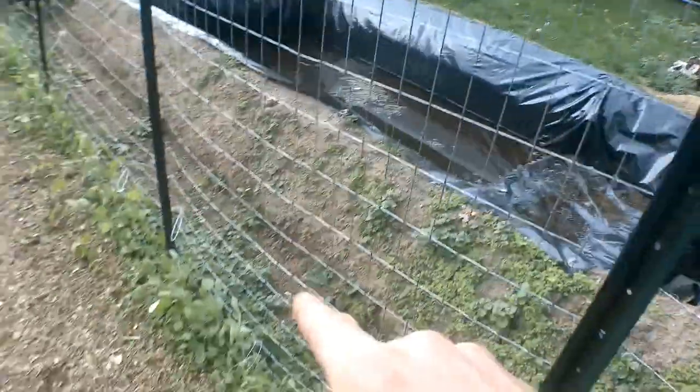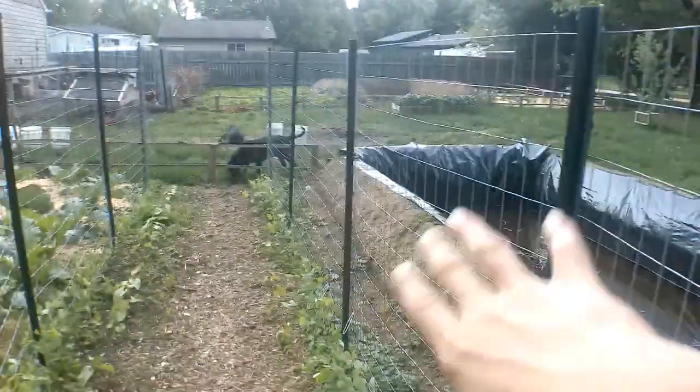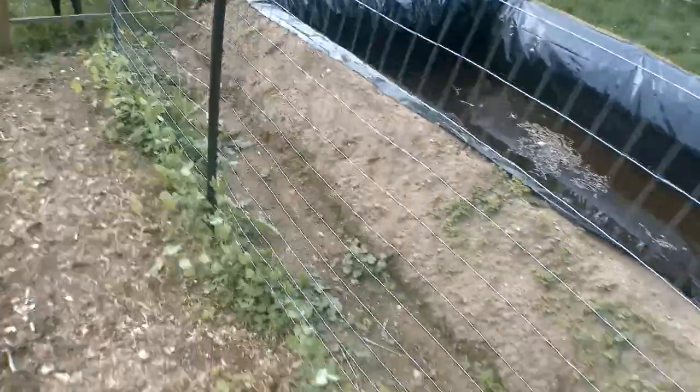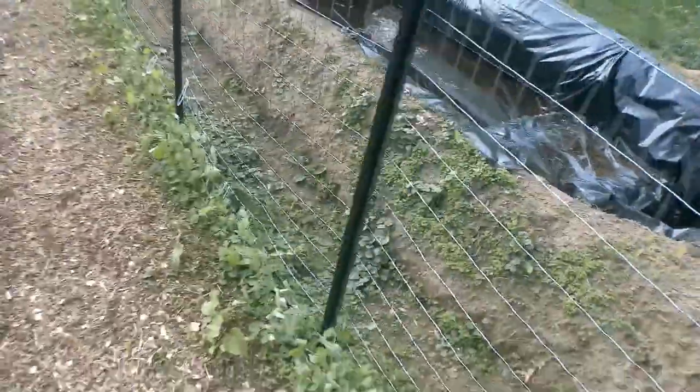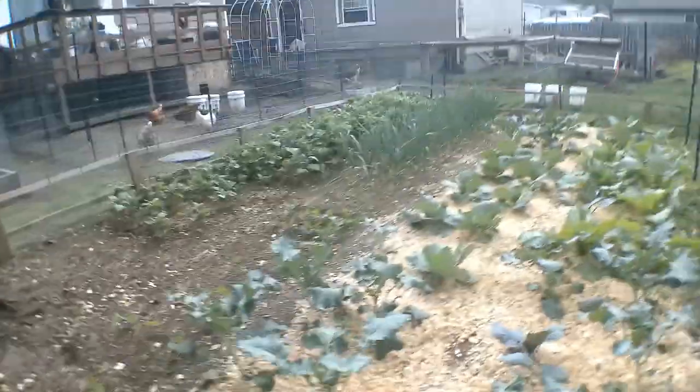And then peas. These are all peas lined up back here, and it's going to grow up on the trellis. Same thing on this side. And that's going to be early season peas. And then after that, I'll probably do something else in here. I got to find out what's good to plant after peas. Certain crops you don't want to plant back to back because the nutrients and disease it could be more prone to. If it's taking up the same types of nutrients, that's probably not good too. You want to switch that up. So I'm going to look that up and see.